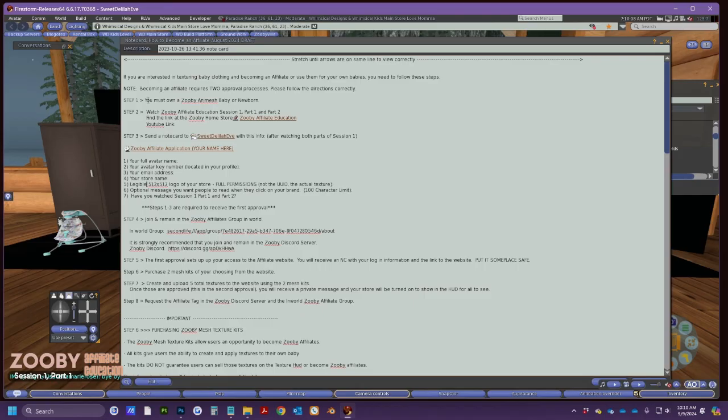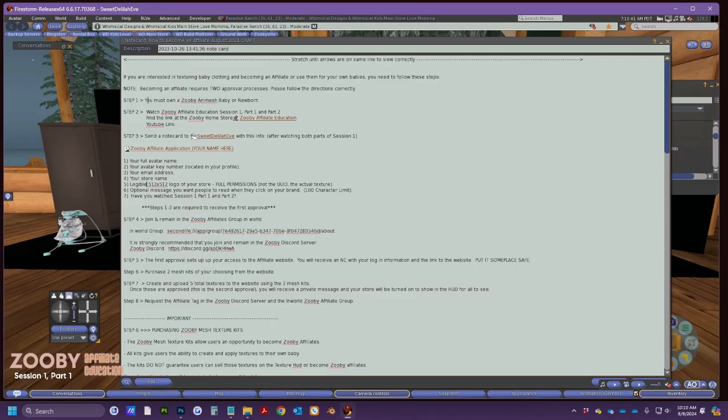Now, if you don't have a baby or a newborn right now and you're wondering which one you're going to do, if you're not intending to role play through a pregnancy or role play with a baby or a newborn, I would suggest that you purchase the baby size, not the newborn. And the reason I say this is because all of the clothing meshes that you're going to purchase on the website are going to be in the baby size. And it is extremely important that you test all of your textures in world, either on a live baby or on a mannequin, before you set them to be approved.